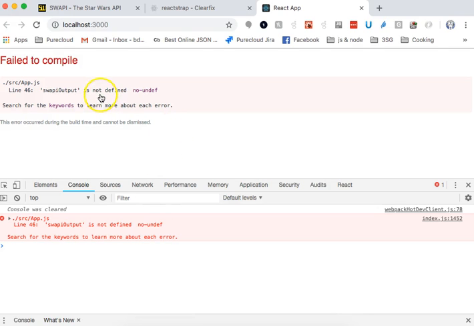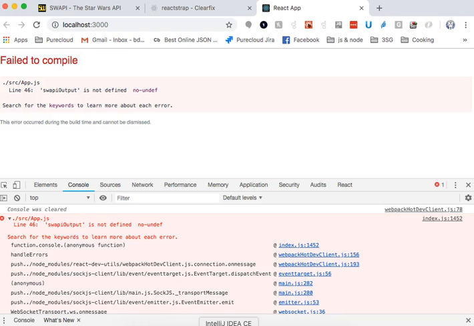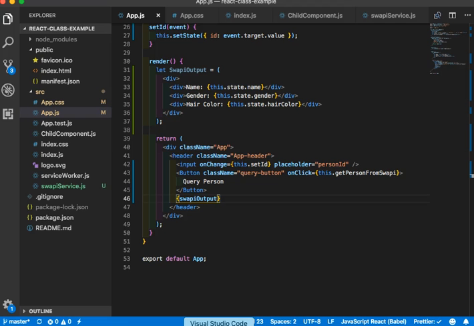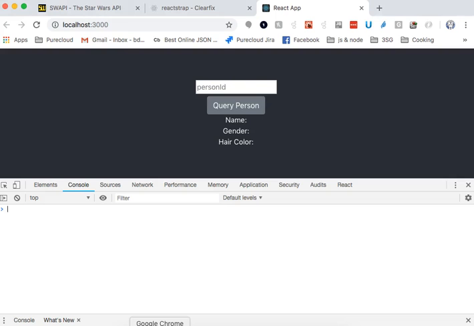Swappy output is not defined. That's because I did Pascal case. And I should have noticed that because it was kind of dulled out color, but now it tells me that's active since it's back to its usual bright color. And it's rendered again, yet it's still there.